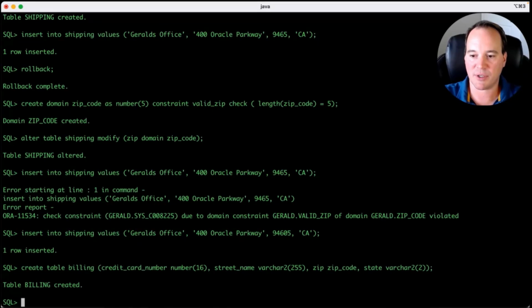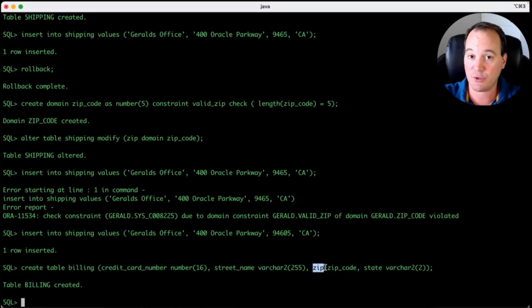So one of the nice things about domains is it encapsulates the usage intent, if you like, or what the actual information is that you want to store, in an object that is discoverable. Not only does it enforce, as we have seen before, constraints, data type information or data type definition, and a couple of other attributes, but really it allows us to tell the database that this column here is not just a number 5, but it's something that we call zip code. And zip code may not make any sense to the database. It's just an identifier, just a name, but it makes very well sense to us humans. And of course, also applications can derive information from that.